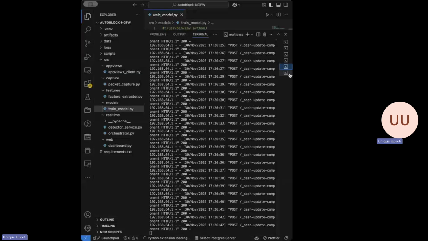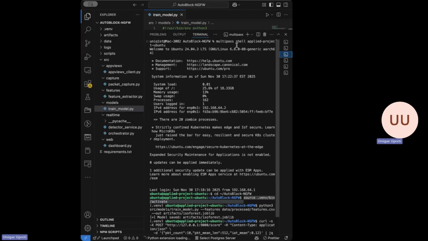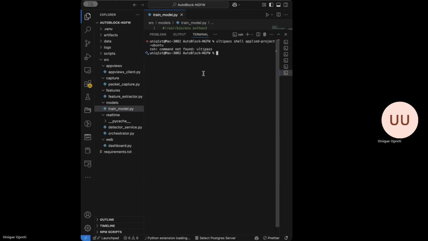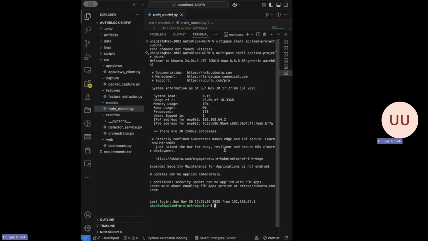Let's go and see the orchestration one more time, right? We can look into the orchestration. For the orchestration, same thing over here. We're going to open our Multipass.